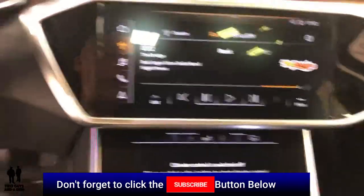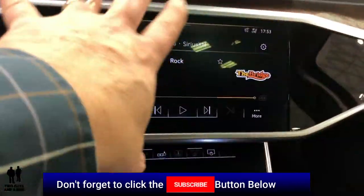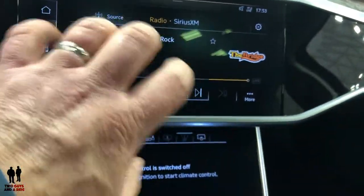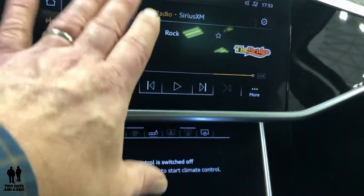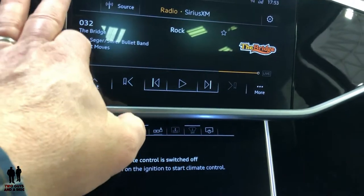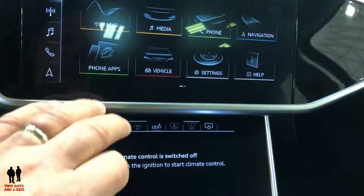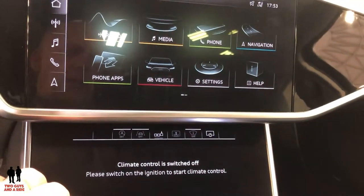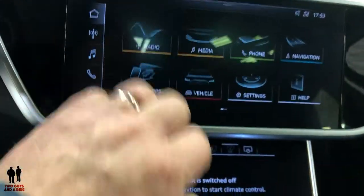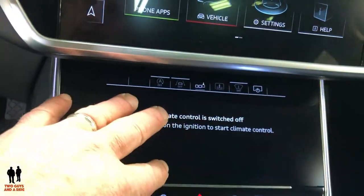The really neat MMI technology — when you touch the screen you get a haptic feel back. It pulses or vibrates, making your finger feel the button that it's pushing. It's not on every single button but it is on quite a few of them. I do like the split screens so you could have navigation up top and your media down below.